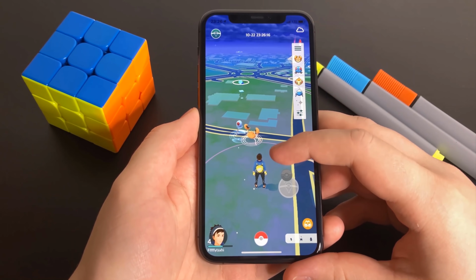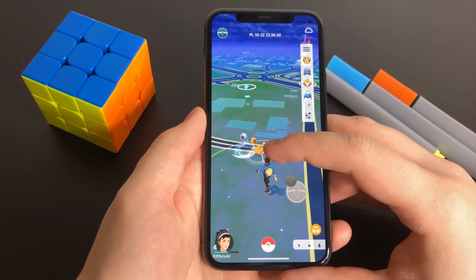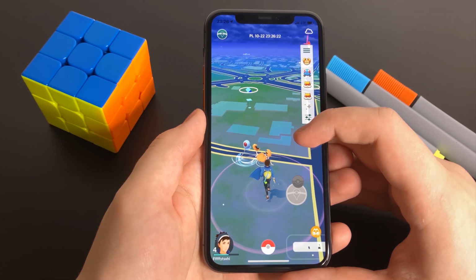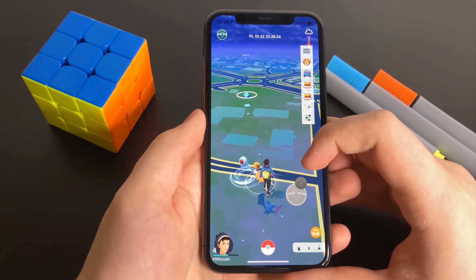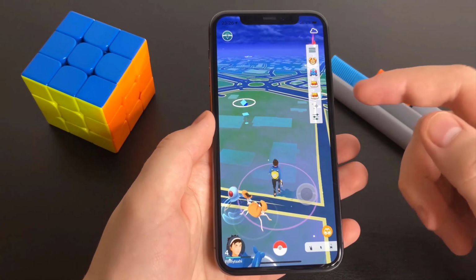Oh my gosh, guys, as you can see, I have the Pokemon Go spoofer on my device. This is an insane modded version of the game. It gives you a joystick, you can see nearby Pokemon, you can teleport, you can increase your speed. It is super cool. There's a whole list of options, guys.